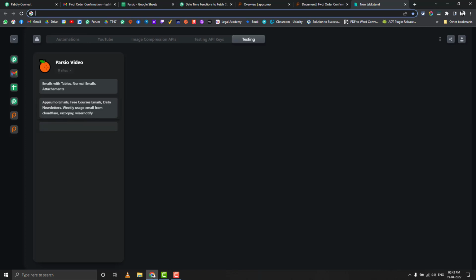And there are some newsletters as well which come in a fixed format, so you can parse data from those emails as well. That will be very useful. There are some financial emails as well. For example, Razorpay is an Indian payment gateway, and it sends you a daily report in case any transactions happened on your account, so you can parse that email as well. So in that case Parsio is very good.